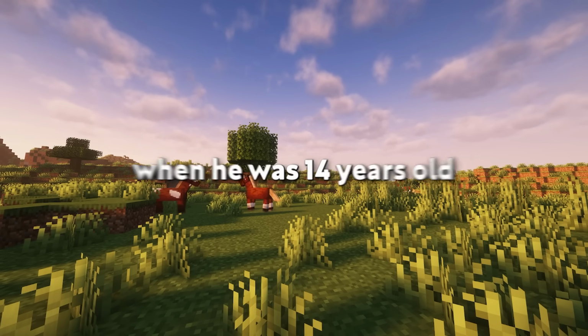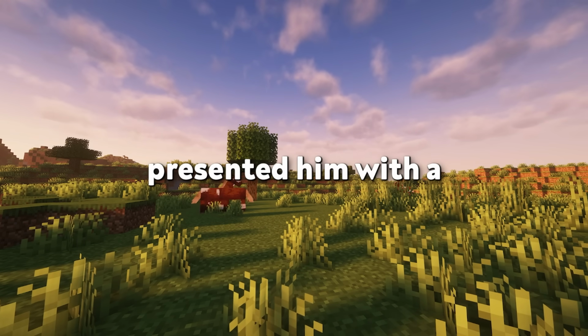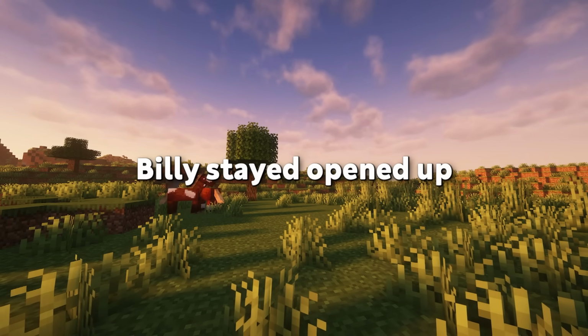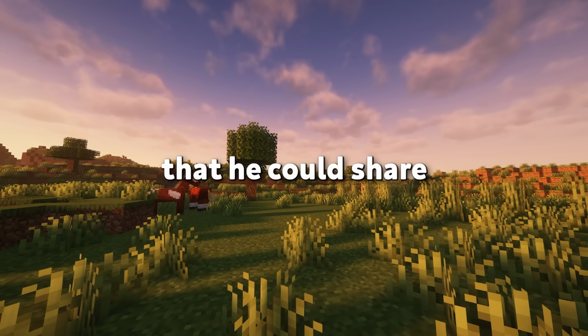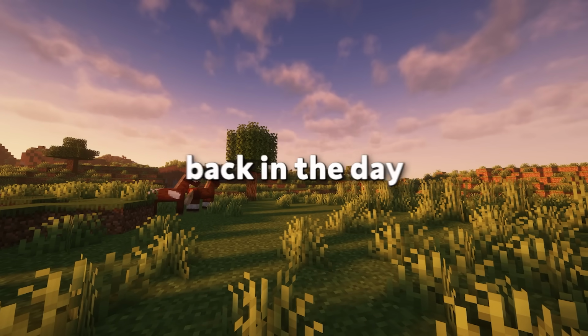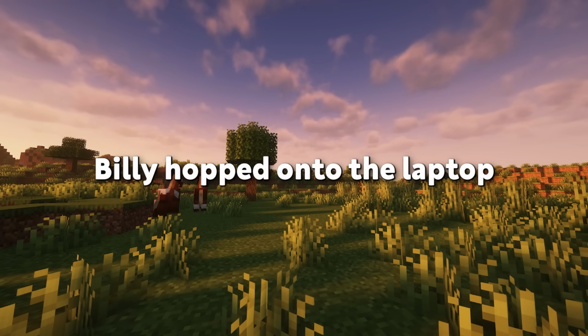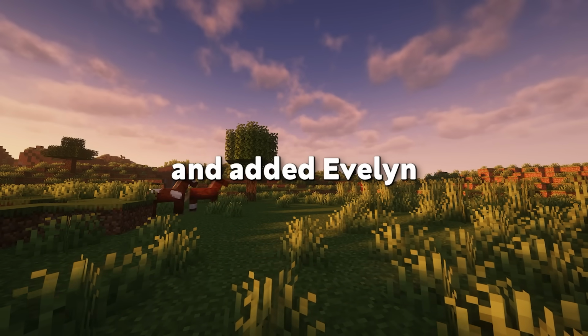Billy built this world when he was 14 years old. He got home one day after football practice and his dad presented him with a brand new laptop. 8GB of RAM, a 1080p screen. Billy's dad opened up Minecraft for him and talked him through the process of making a world that he could share with his friends. This wasn't easy back in the day, and Billy's dad had been up all night researching how to do it. Billy hopped onto the laptop straight away and immediately installed Skype and added Evelyn, his girlfriend.